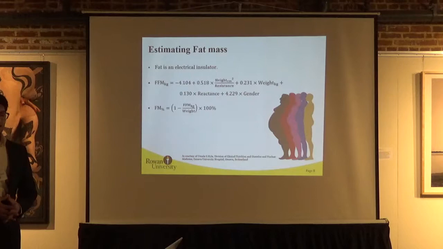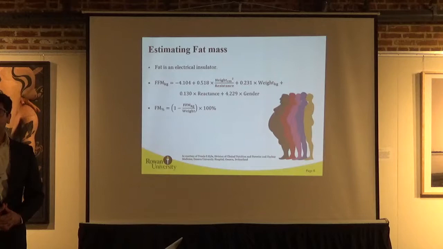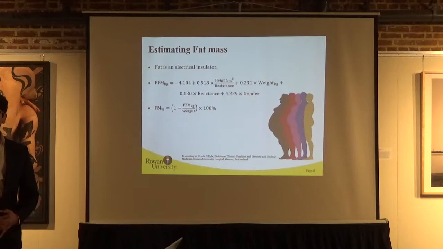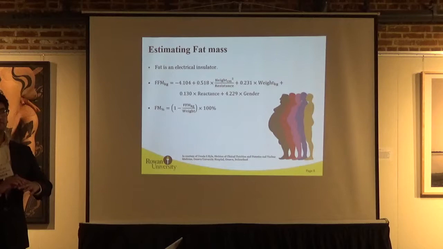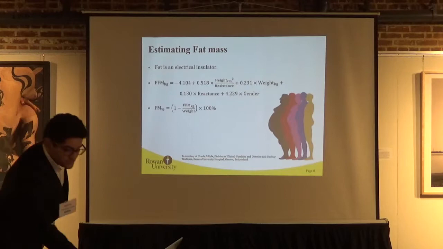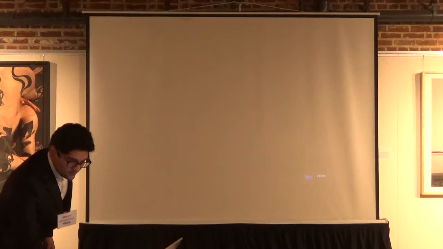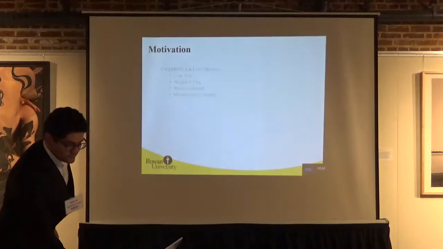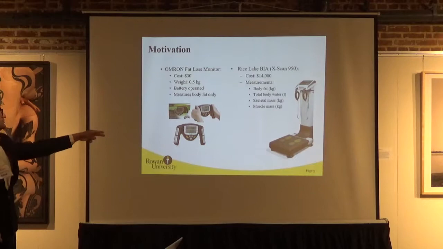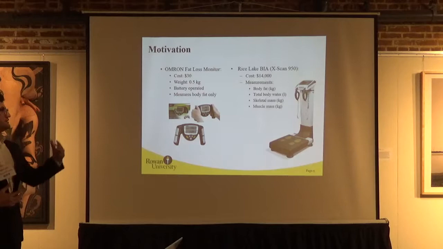The other question I had was, why did you pick a commercially available device as compared to something more accurate or more used in research papers, like a bioimpedance measurement? What we are designing is a ring. It will mostly calculate the upper body impedance, so what we wanted to compare it with is a device that calculates only the upper body impedance. This device, you hold it in your hand, there are four electrodes on it, and it calculates mostly your upper body fat mass, rather than other more accurate ones that measure the whole body fat.